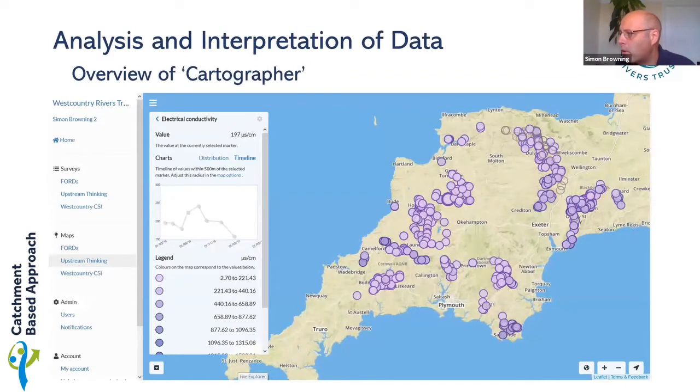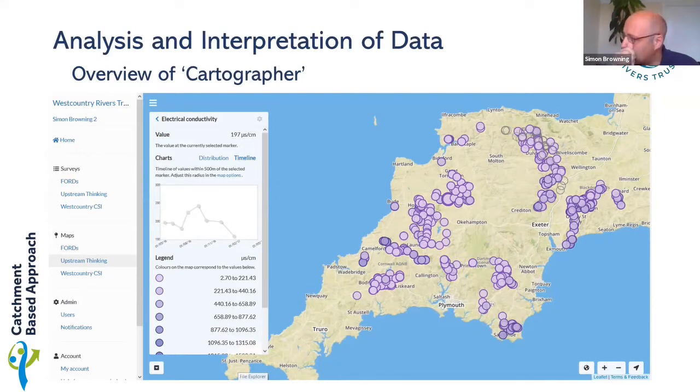The other thing about Cartographer is that the data is taken in and can then be displayed on an online interactive map. So with the farm advisors, what we wanted to avoid, and this is brilliant, was them going out, collecting data on paper forms, stashing the paper forms down the back of the seat in the car, and us never seeing them. So the way it worked is as soon as they enter that data online, that data is available to them. The trade-off is if they enter that data, they get this feedback straight away. They can see how their surveys match up with previous work, and we get that data as well. We get a notification saying the survey's been done, we can check it, and we can then access that data.